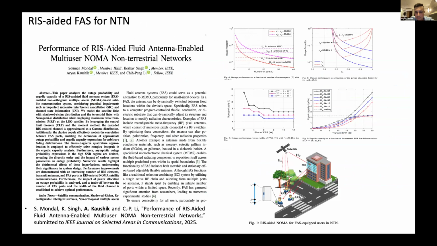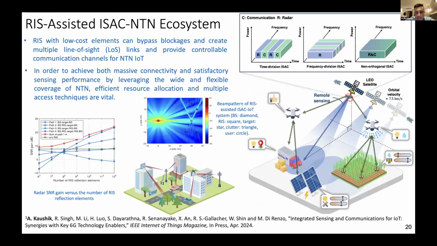But my main idea was to pitch that you can combine different technologies together, and you can come up with new solutions and new aspects of the things that are falling under the framework of ESIT. And you can combine this with ISAC also, so not just non-terrestrial networks and meta surfaces, and not just with technologies like fluid antenna systems. You can also combine this with ISAC as well.